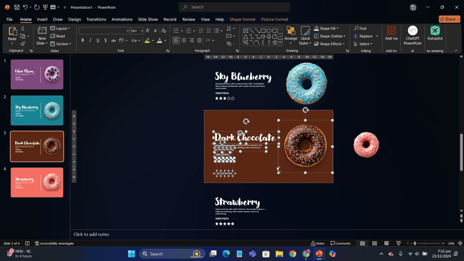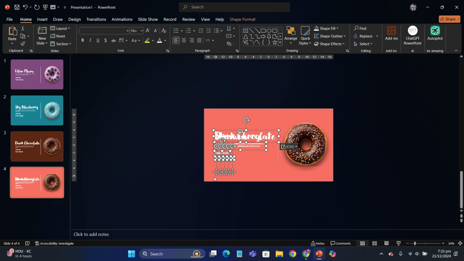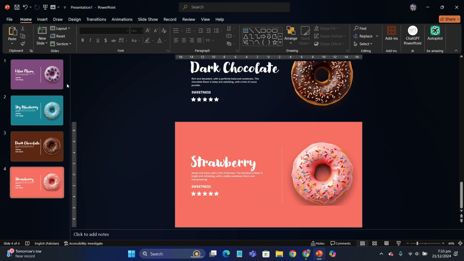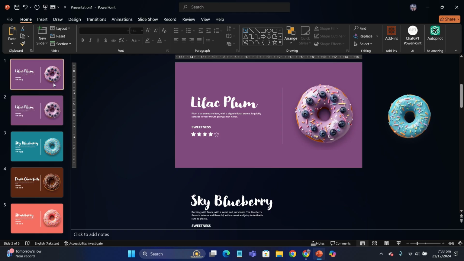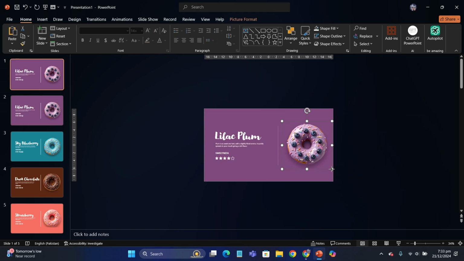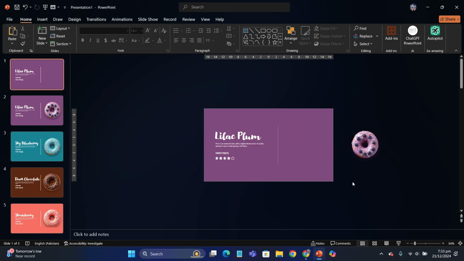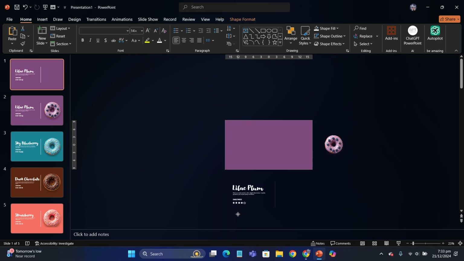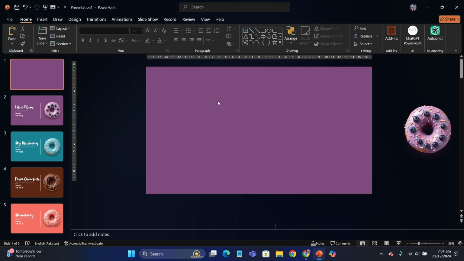Copy everything from this third slide and paste it onto the fourth slide. We're gonna move the text box upwards while holding shift. Now we're gonna duplicate the first slide and go to the first slide, and next remove these out of the slide content, decrease the donut size, and move it onto the right side, and the text and the outline will go downwards.